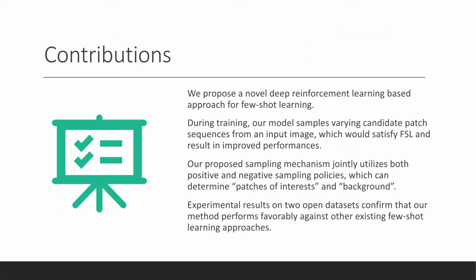So contributions. I also think that their major contribution is the use of deep reinforcement learning for few shot learning, which is kind of new. So I think they're the first one to do it explicitly. And then, during training, iba-iba yung nakuhang patches of images for attention. And yung proposed sampling mechanism also uses positive and negative sampling policies to determine the patches of interest or patches na nakikita yung object being detected and the background. And of course, maganda yung results daw nila against previous works.